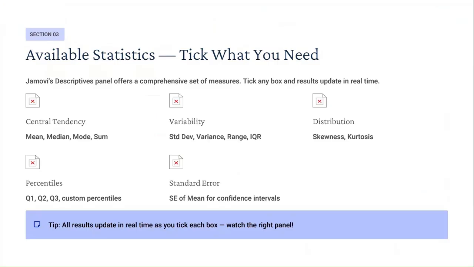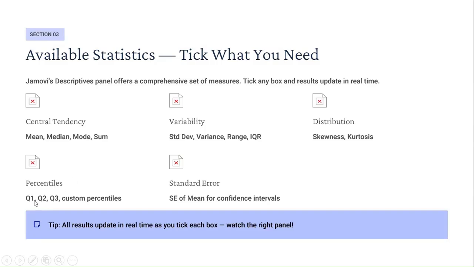Now comes the important part, selecting statistics. You can choose central tendency. Under central tendency, mean, median, mode, and sum are available. Under variability, standard deviation, variance, range, and interquartile range are available. Under distribution, skewness and kurtosis are available.